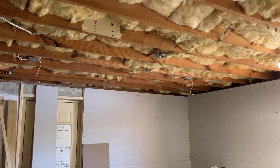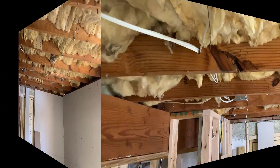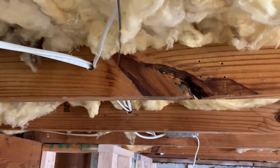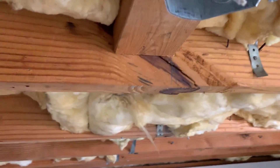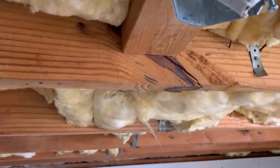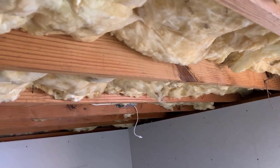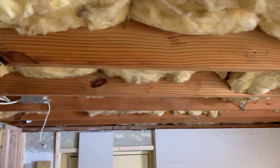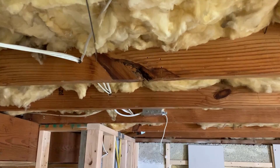This is a down-and-dirty video on how to repair an existing floor joist that has cracks in it. In this case we have two flaws on this existing floor joist - it's been around a while. There was a really bad knot on this one not doing very well, and over here there's another knot going the same direction with a significant crack. There's also another knot that hasn't failed yet but will probably fail in time. This house was built in the 70s, so it's easily 50 years old, and right above here is the master bedroom.